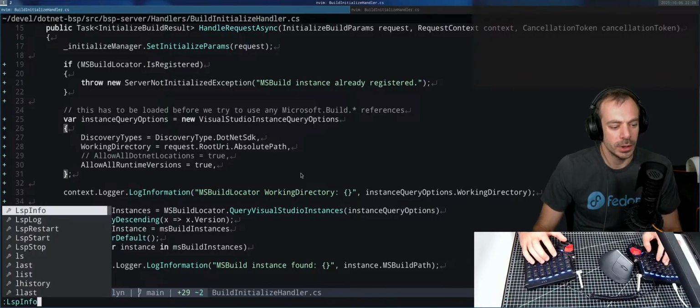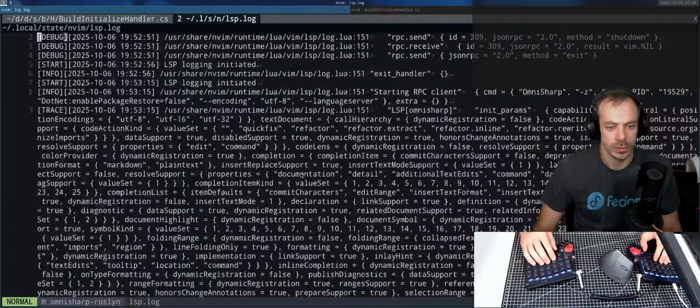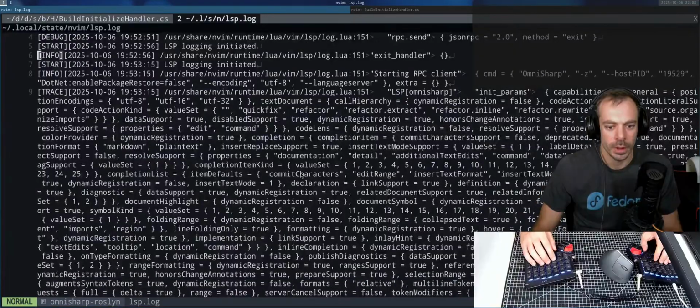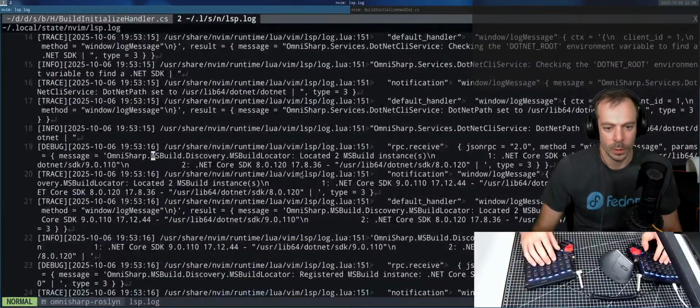But yeah, I was looking into the LSP logs to find out what we see here when we start OmniSharp. There are some mechanics in play where we just search for the current SDKs available on the machine. And I saw we print them out.